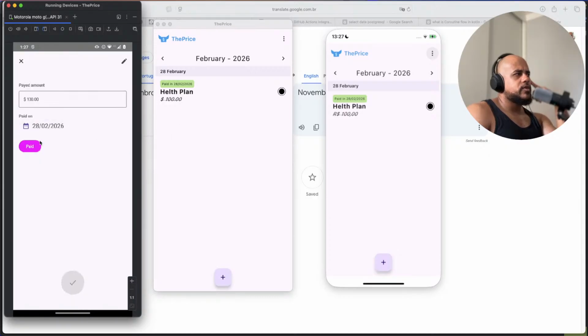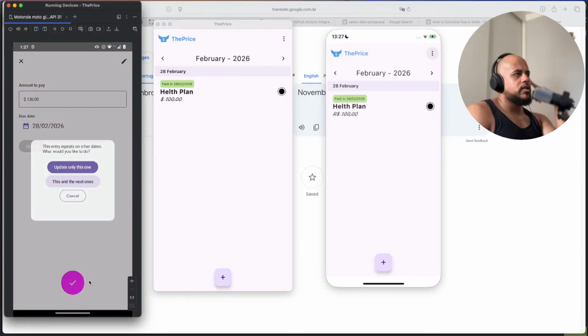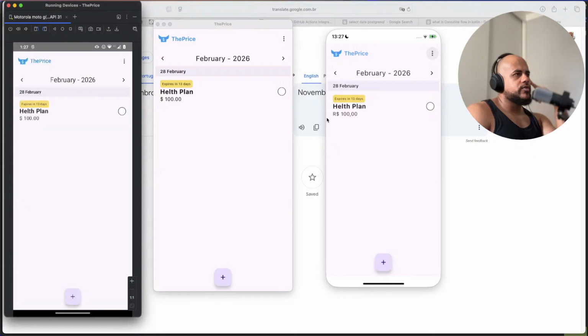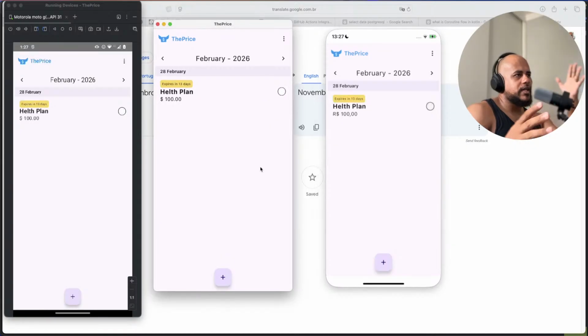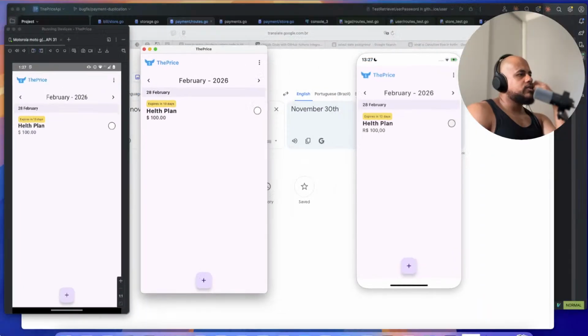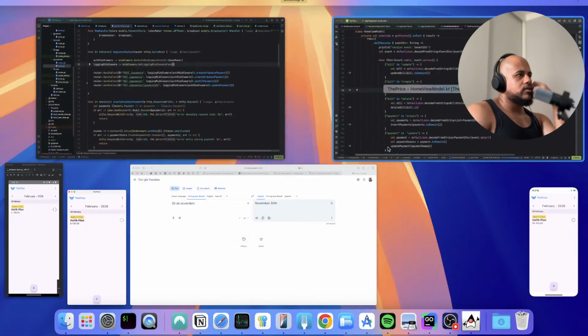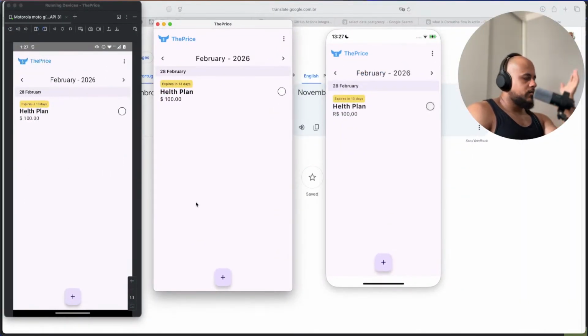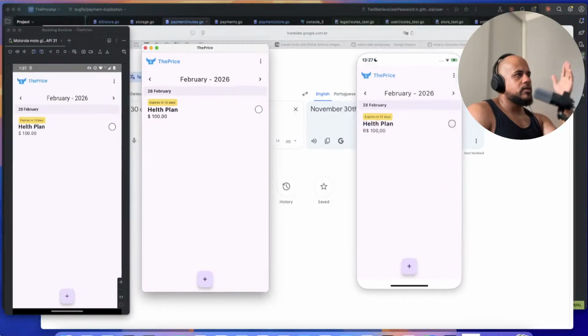If I change from here, say this is not unpaid, and I just update, this change should reflect in other devices as well, and vice versa. All devices are connected. But again, it's not the best approach. I know there are a lot of issues with this approach, but one of them was this duplication happening. That's what was on me.